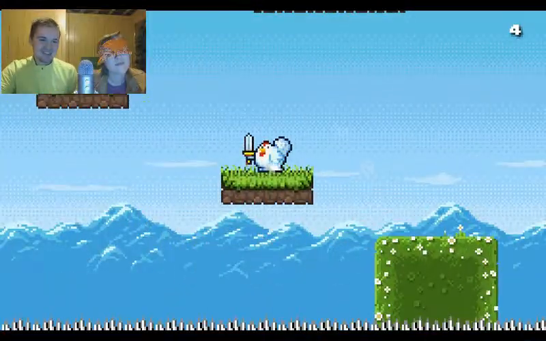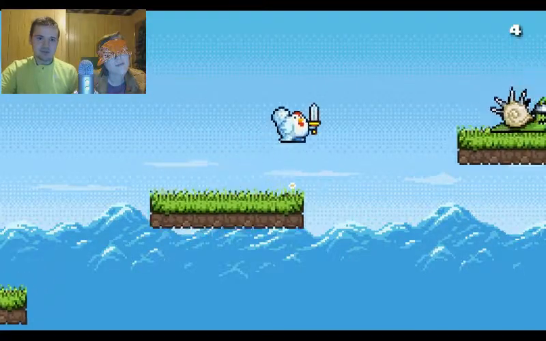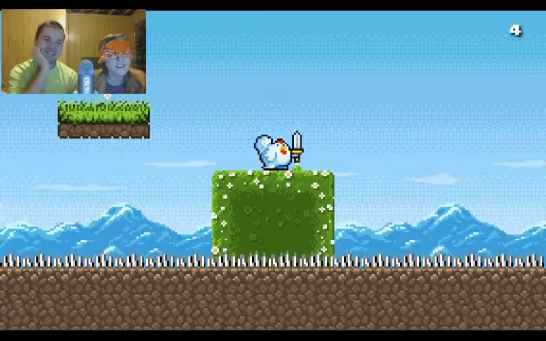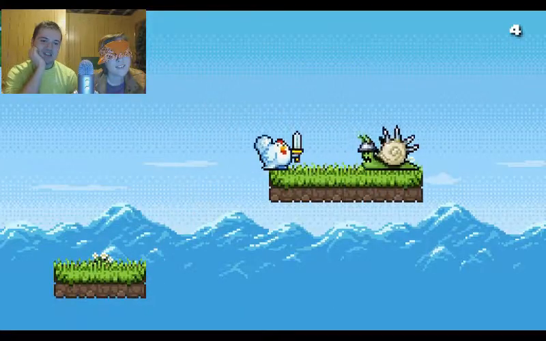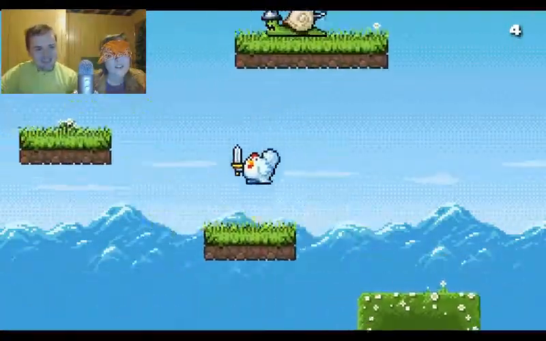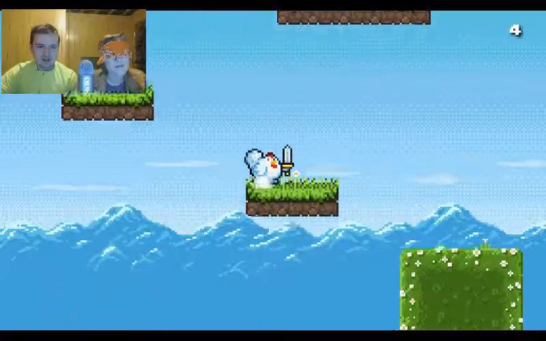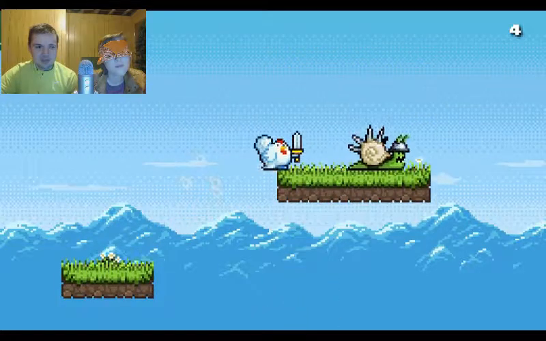Left double jump. Left double jump. Right double jump. Attack. Right double jump. Attack. What happened? You didn't jump as far as you needed to. That was the far front jump. Left double jump. Right, left double jump. Right double jump. Attack. Right double jump. Attack. Okay, left double jump. Left double jump. Yeah, left double jump. Right double jump. Left double jump. Right double jump. Attack.